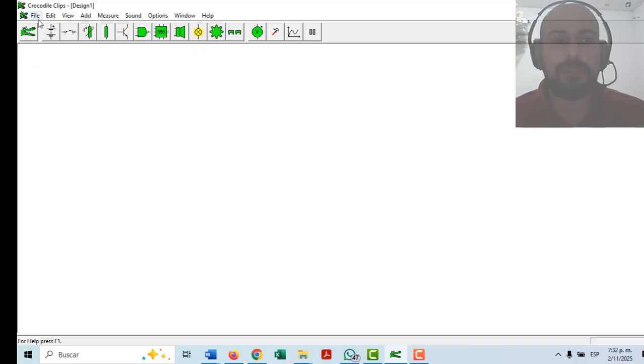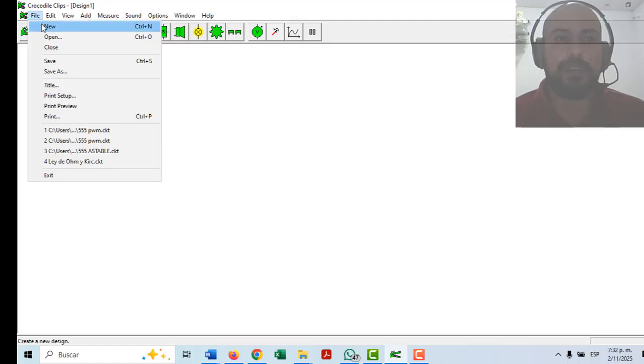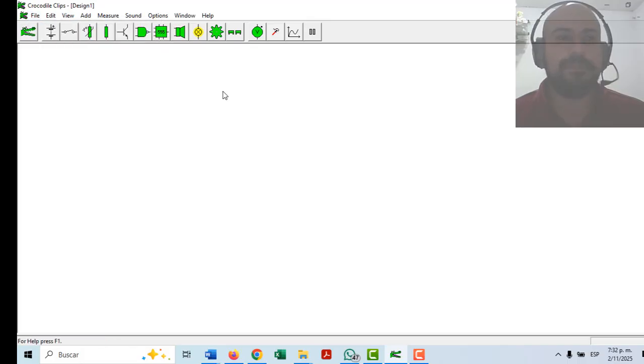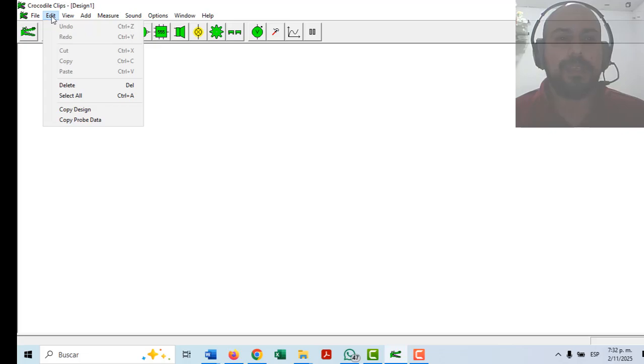File, for example. If you check this box, file, you can find new, open, close, as in Word or whatever other program. You can open a new template, close, save as, print, etc. Edit. In edit you can delete, cut, copy, paste, select all.